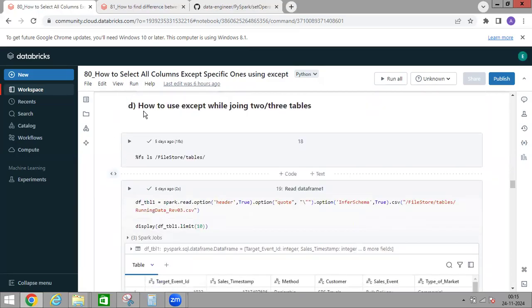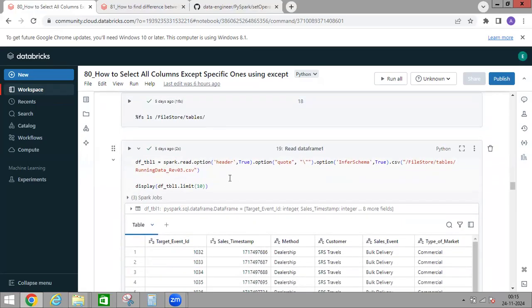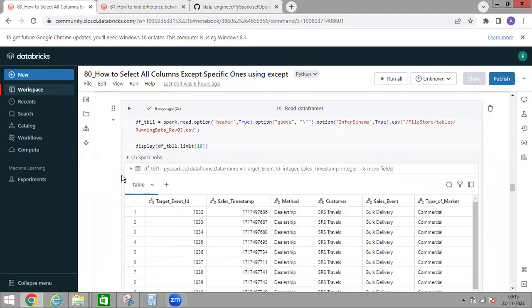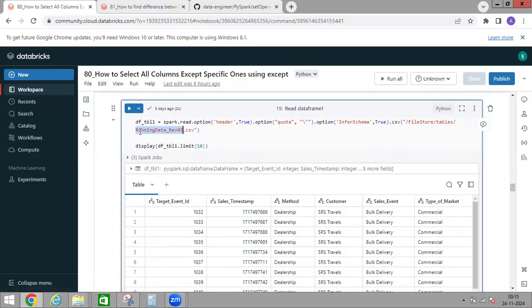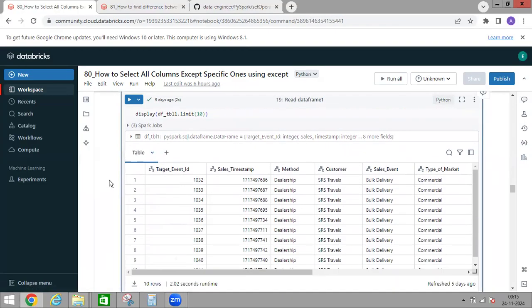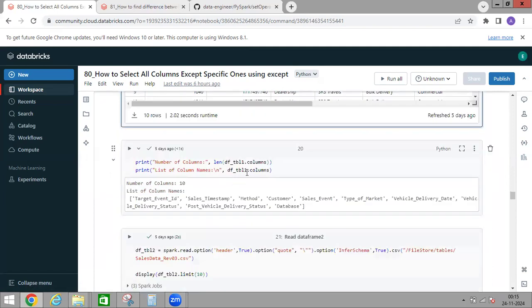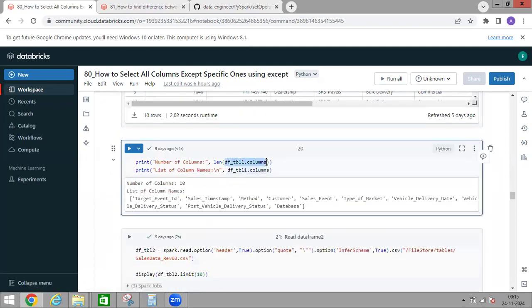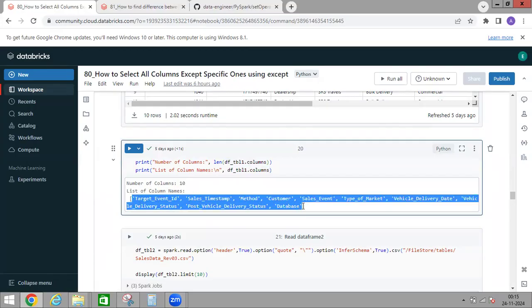And the third one is how to use the except function while joining two or three tables. I have data frame one, my first data frame, running data. If I list down the columns, I have a total of 10 columns and these are all my column names.